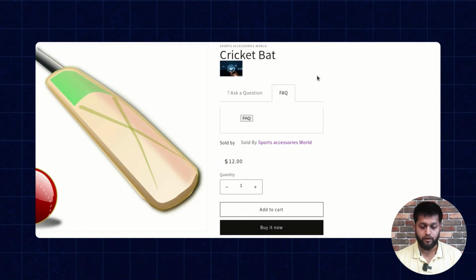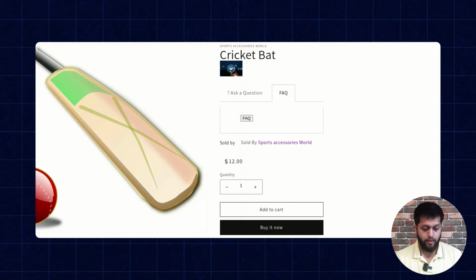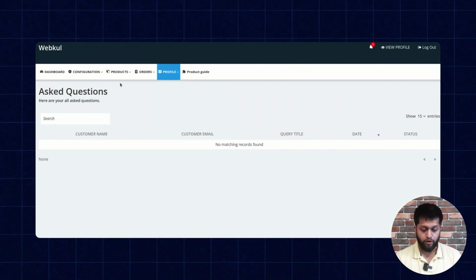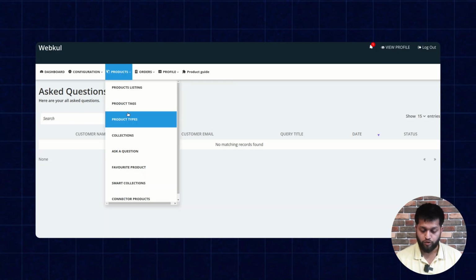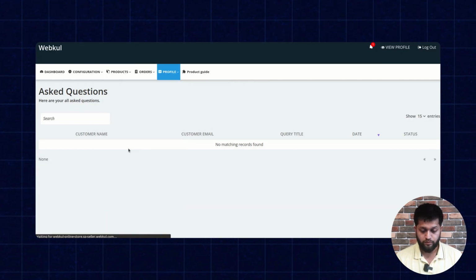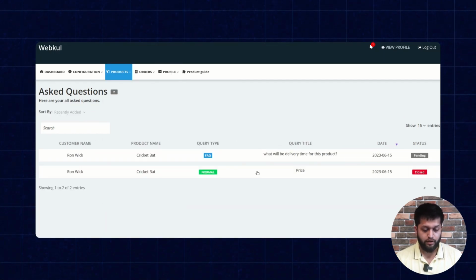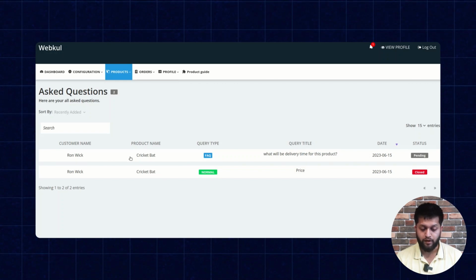Now let's check from the seller side. So you need to go to the product again, then ask a question, and as you can see there is another query, but the query type is FAQs.